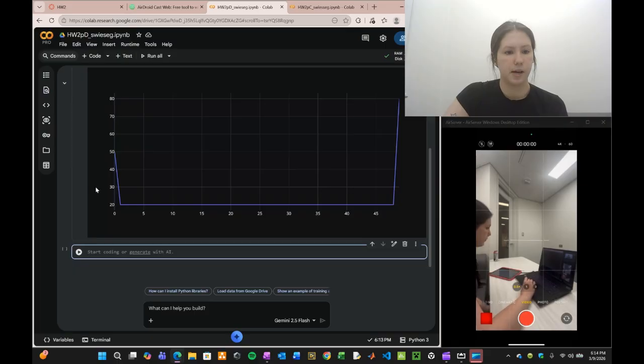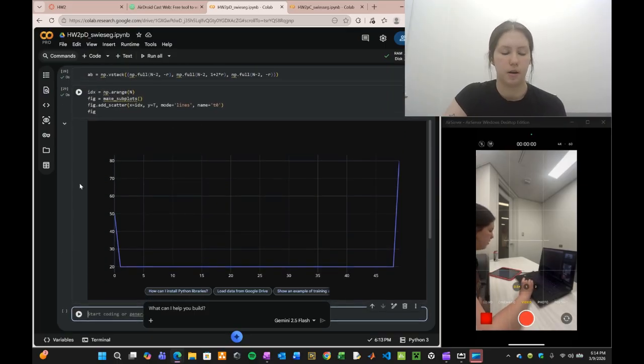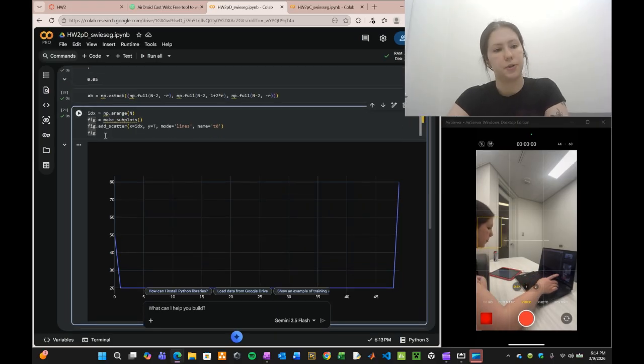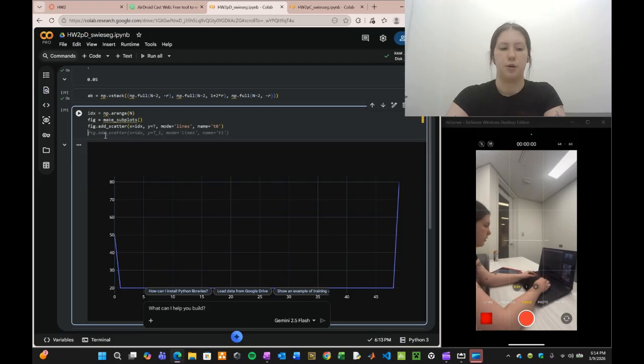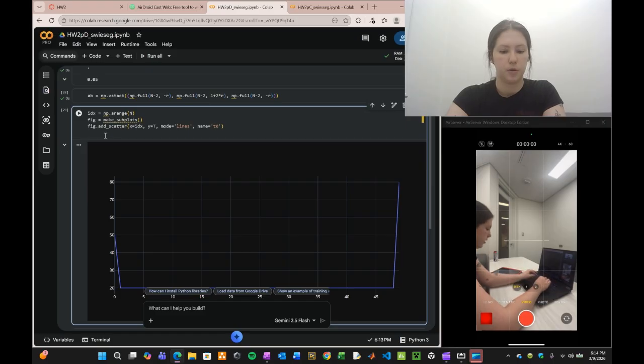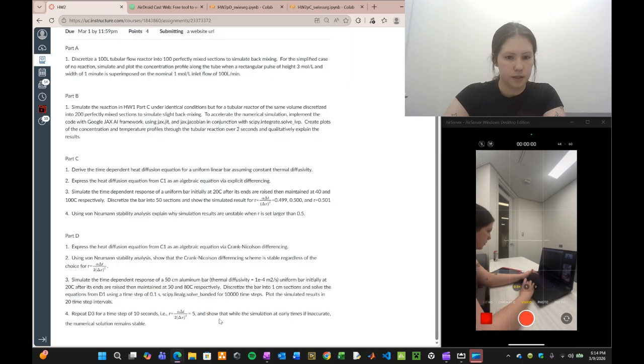All right, so we have our one line of the initial starting point of the bar. We have one end at 50 and another at 80. And so now we can go ahead and plot the rest of our times here. So in order to do that, we will need to create a loop similar to our last homework part. So we will do for n in range, and then 10,000 according to the problem statement, I believe. Yeah, so 10,000 time steps.